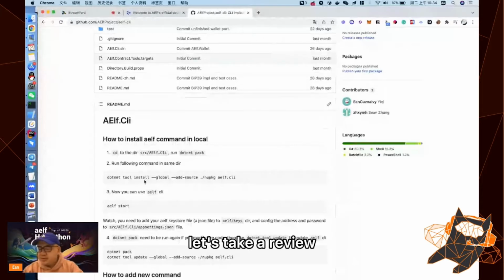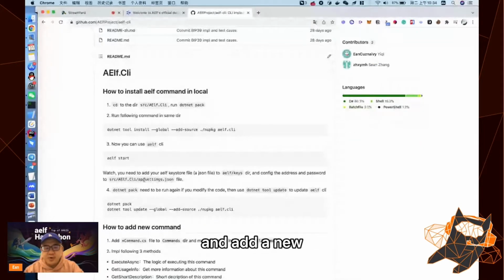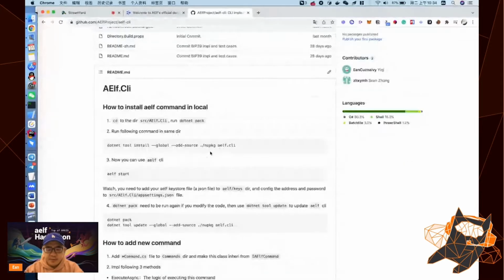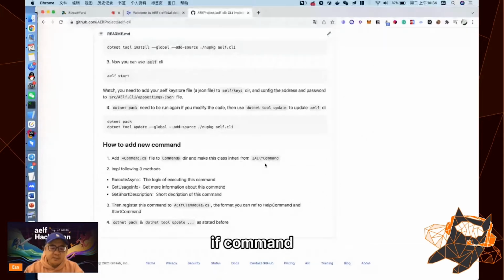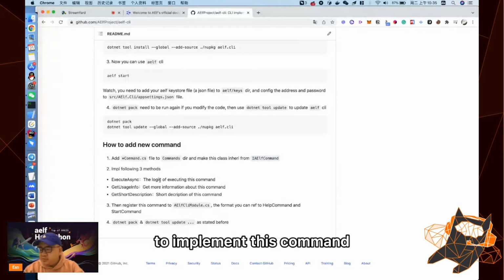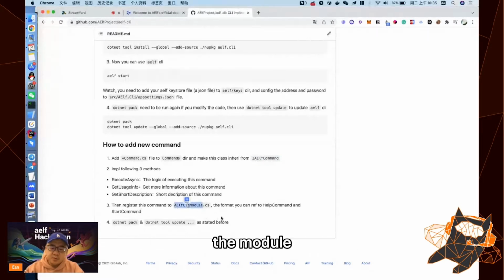Let's take a look at this README file. It says if you want to add a new feature to this tool, you can fork this repo, add a new command class and make it inherit from the aelf command. You need to follow the 3 steps to implement this command, then register this command to the module.